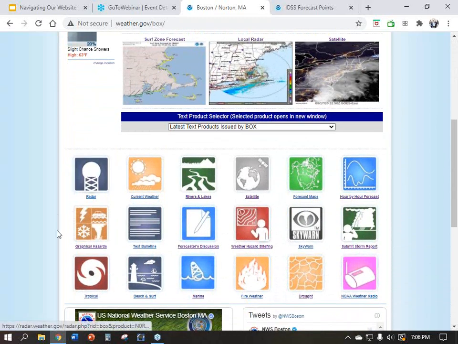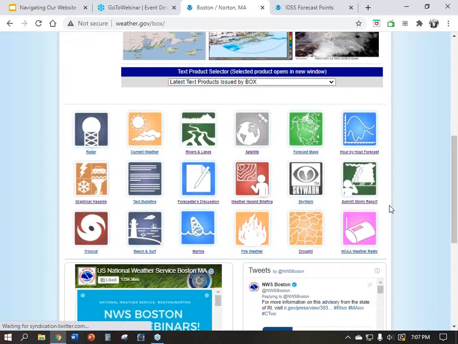And then on the lower part of the page, you'll see a bunch of icons. And again, these are mostly standardized throughout the National Weather Service, but we can tailor them locally as we need to. This time of year, we've got our tropical page, and Bryce and I will take you through that because we know the tropics are active. You'll see that replaced usually with the winter weather page in the wintertime, but there's a variety of just kind of quick links that you can get to there.